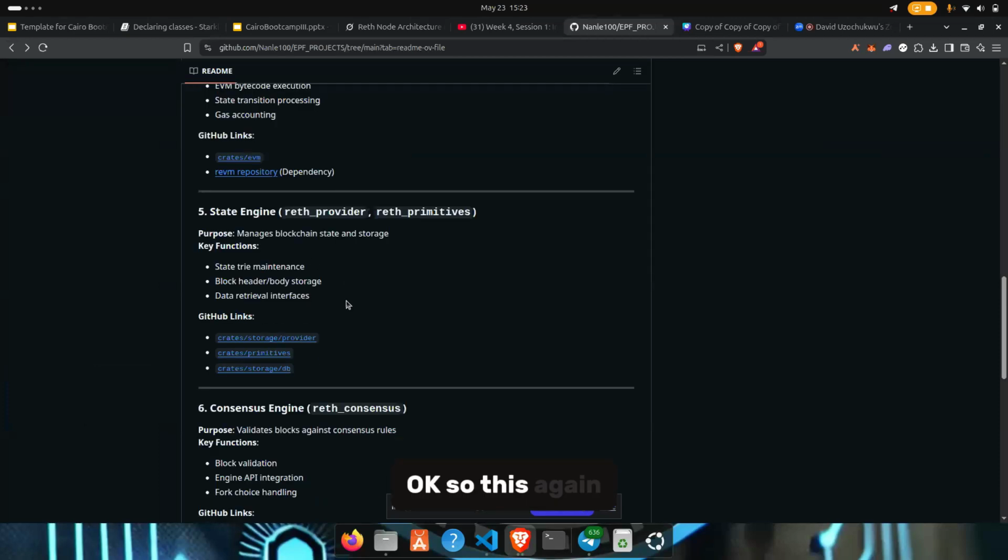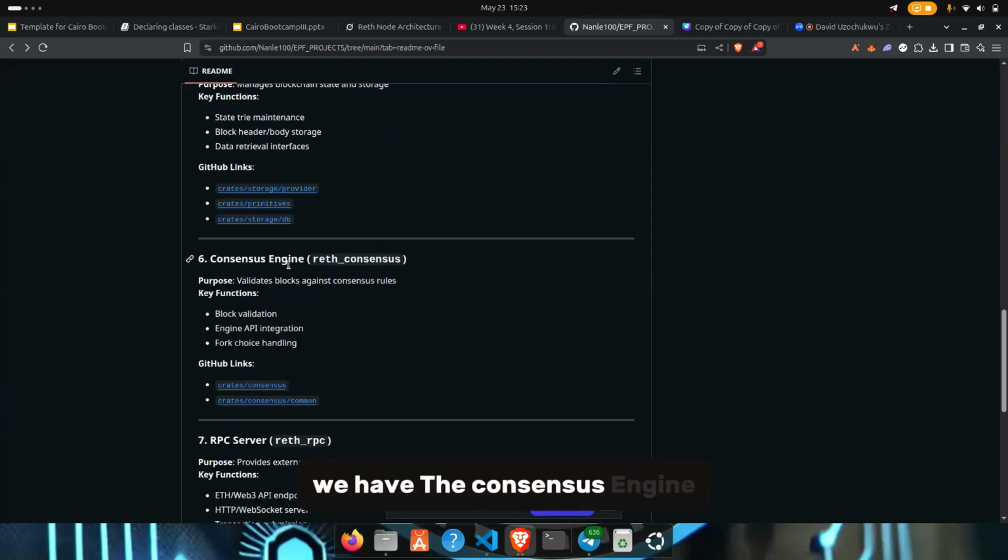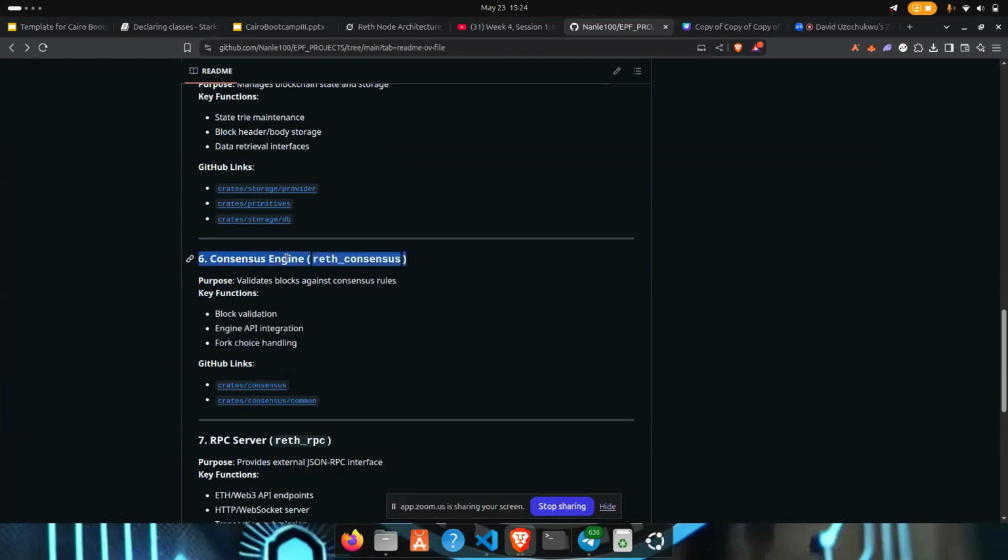Okay, so again we have the consensus engine. I think in our previous class we made mention of block validation. We said there is an aspect of validation that happens within the execution client, and an aspect of validation that happens within the consensus client.